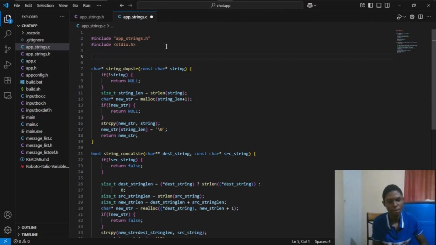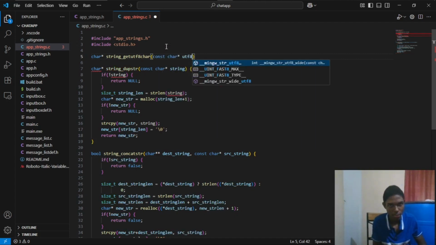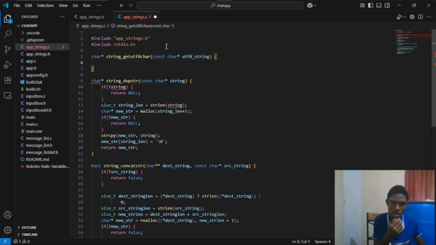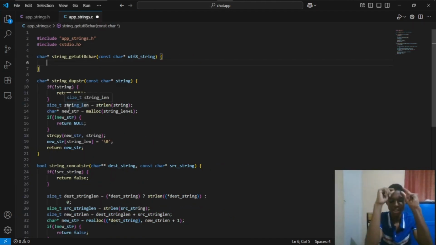So we'll implement a char pointer string get UTF-8 char, and it will take in a const char UTF-8 string, and it will essentially extract each UTF-8 character from our string.